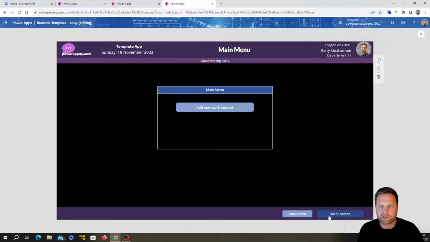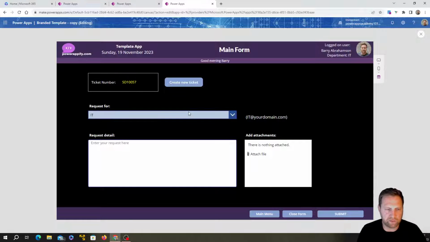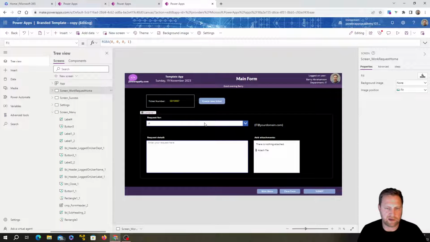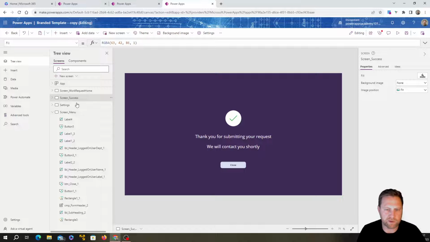There are obviously lots of things you do as you start building out your form. You might say, when you request it and you save it, reset all these fields so that they lose their values. So if you come back, it's a new form again. All that kind of stuff. Okay, so as I said, I'll leave all this in the template. You've got your success form as well over here.